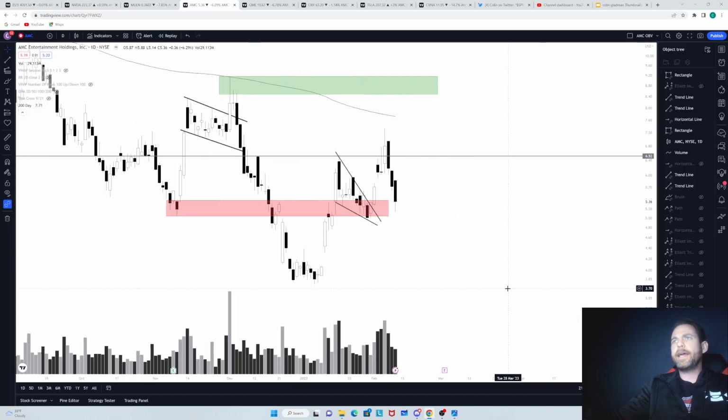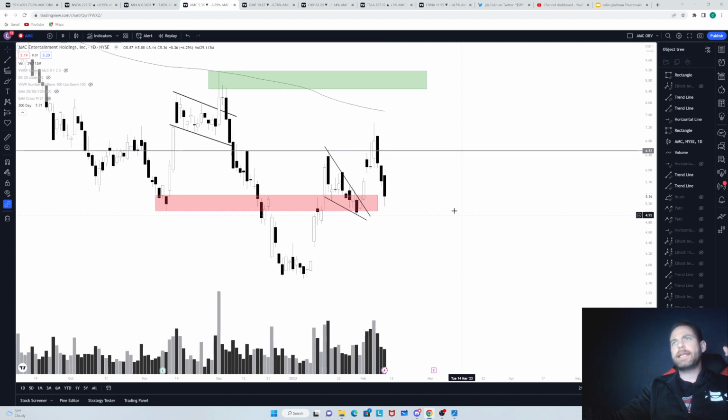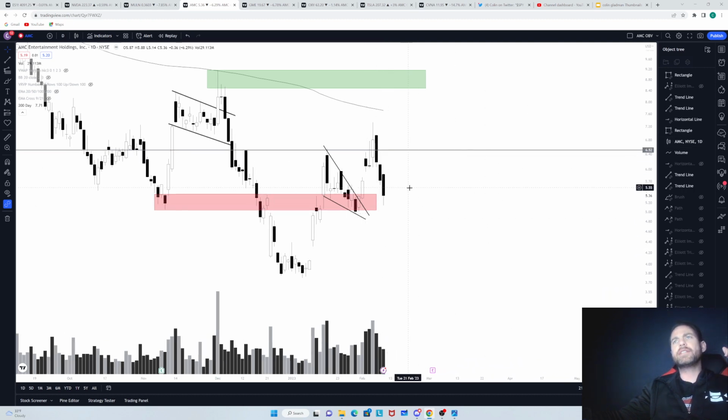All right, AMC. Last time we updated would have been on Tuesday, right? Yeah, so like I said, we have the bearish engulfing candle on the daily. We've had 2 days of really getting pressed down. This is my first time to look at the chart all day, to be honest with you. I do like to see it still finding support in this demand area. And I know that new filings have been dropped, and I haven't even looked at them yet, if I'm being honest. So I will definitely take a look at those.